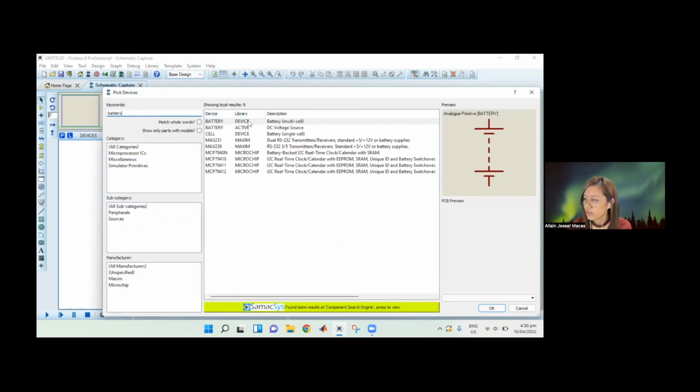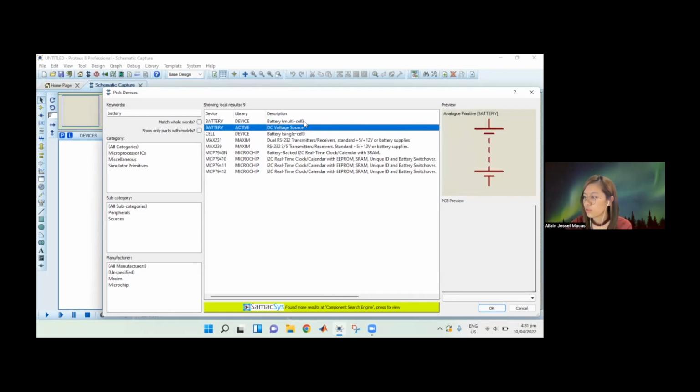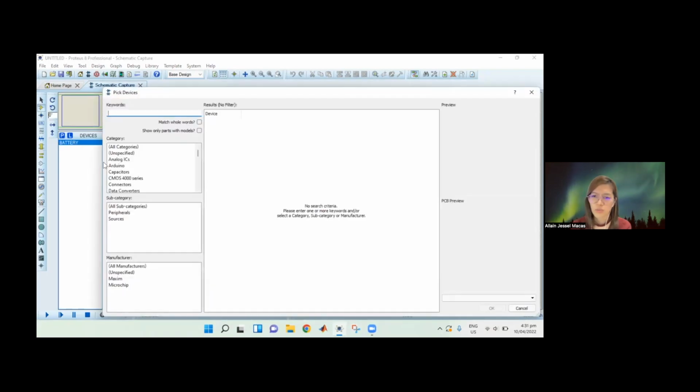We can click the battery multi-cell or DC voltage source or anything actually, or the battery single cell. I will probably just use the DC voltage cell. Anyways, we can edit the value later. Okay, click OK. Sorry, actually we can just double click it.